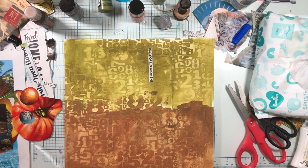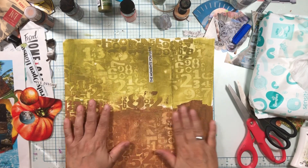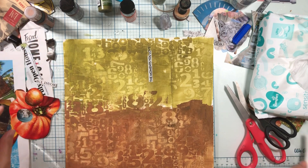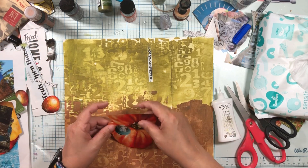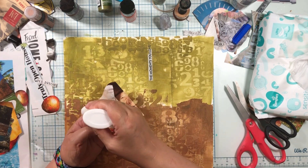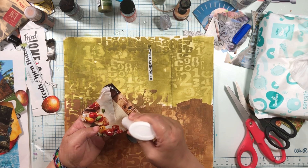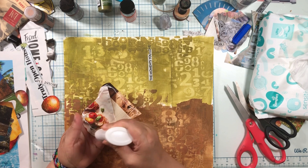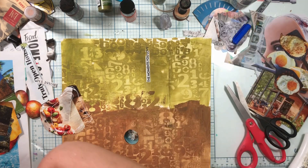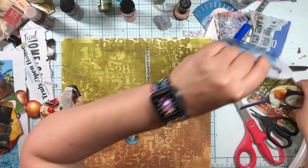You'll see in another video — I used distress paints to make this background, and I think it turned out amazing. Now we're going to start gluing some of this stuff down. So, I am going to start with tomatoes in the back, because Johnny had tomatoes. I actually want the curve of the tomato to go on the curve of her face. This is the challenge of letting my husband pick things.